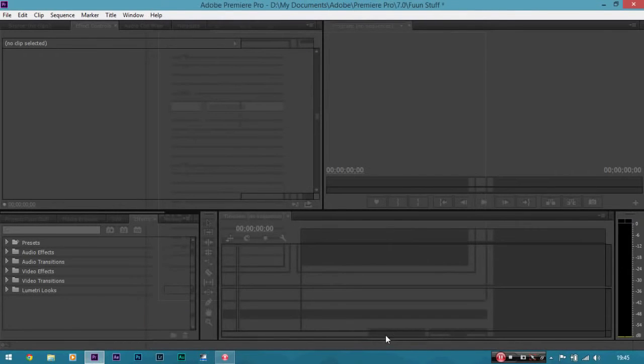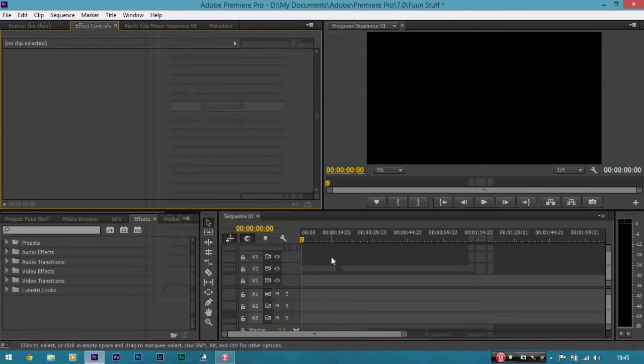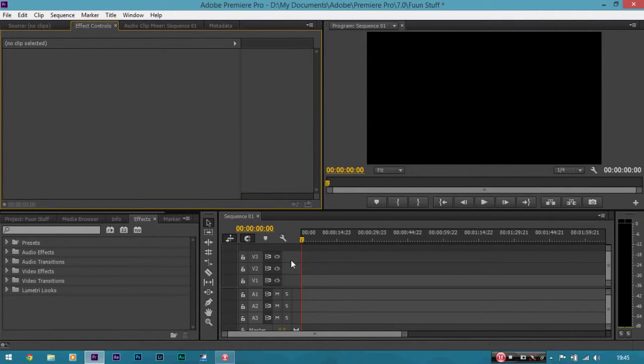Just going to click OK, and you see now it's opened out and it has got more features. So we have the timeline here. This is where you're going to edit, cut, and kind of align your clips. You're going to sort them out on this timeline. That's what it's used for. This is the preview window. When we've got a video up, you'll be able to see it and preview the video, funnily enough, yeah. So this is the effects bar and so on, but we're going to kind of hurry up a bit.